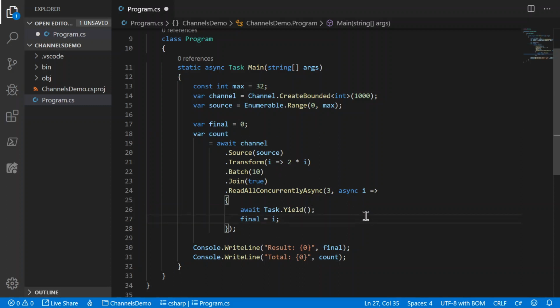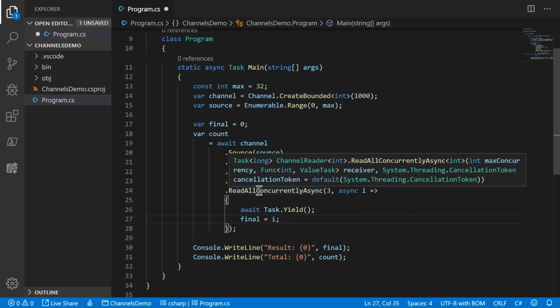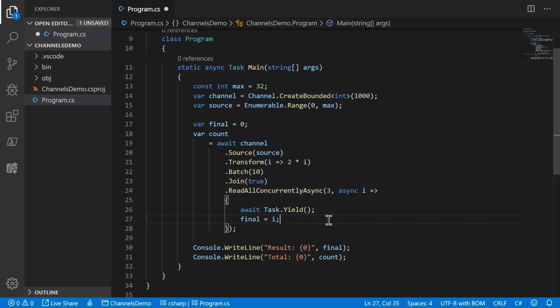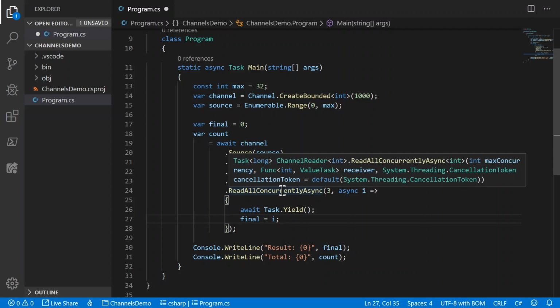Now, the other thing to keep in mind is that by default, as you saw, I wasn't doing any interlocking or any type of synchronization when doing all these numbers, and that's because I didn't need to when I was using something that was not concurrent. The channels are really just within the calling thread, looping one at a time, and you're never going to have any kind of concurrent collisions. But as soon as you switch to a concurrent method, it actually is running concurrently, and you have to be careful about those kinds of things.